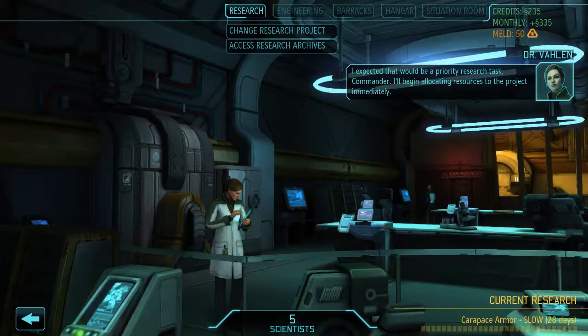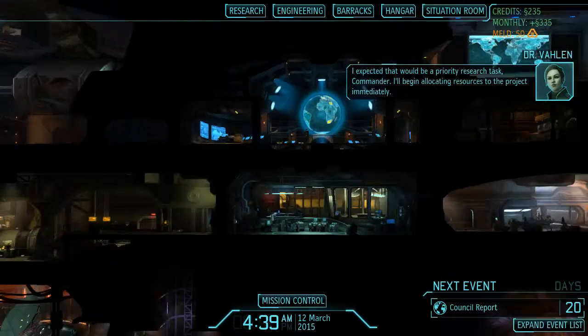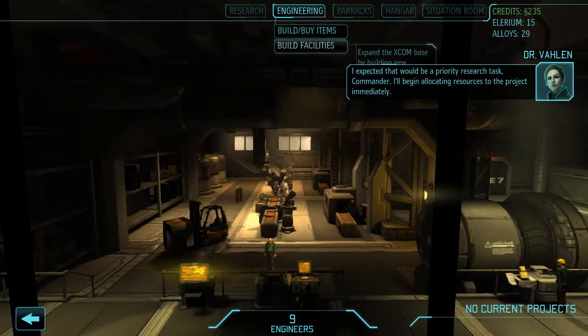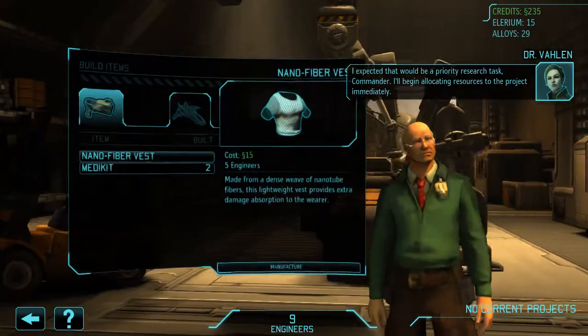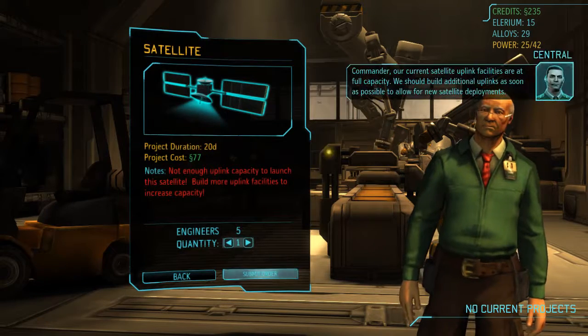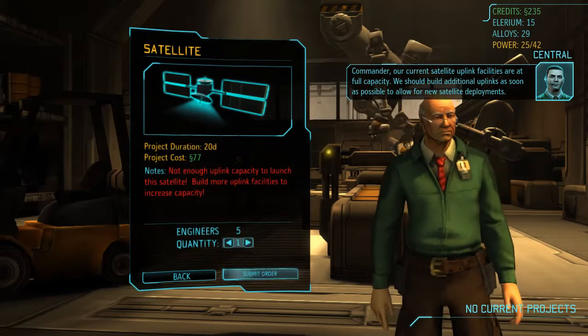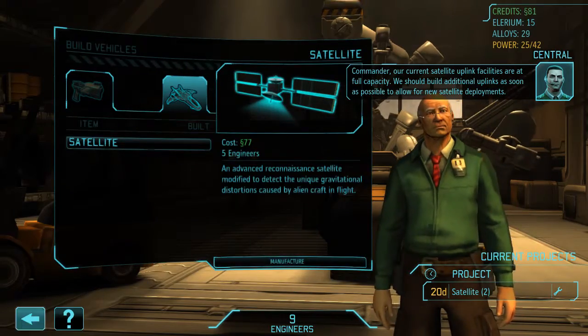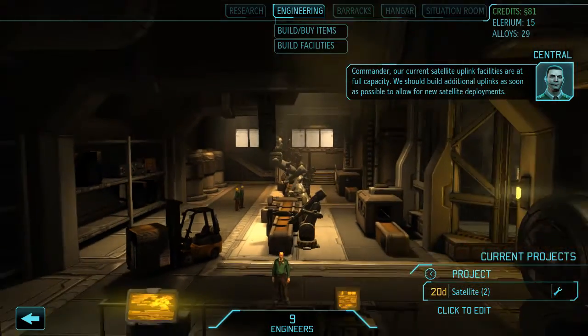I expected that would be a priority research task, Commander. I'll begin allocating resources to the project immediately. Commander, our current satellite uplink facilities are at full capacity. We should build additional uplinks as soon as possible to allow new satellite deployments.